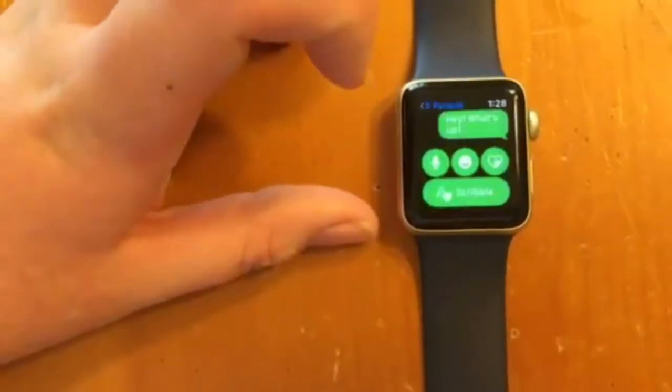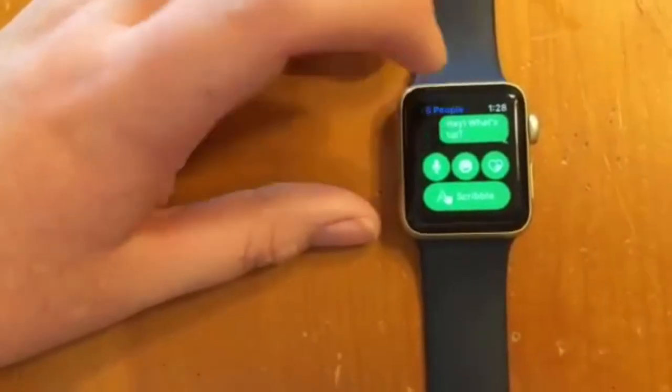So what else do I like about this watch? I know there's tons of things, but it's hard to think of them. I like that you could text on it. That's really handy. I heard the Series 1 watch was slower than the Series 2. I of course never had the Series 1, so I don't know how to compare it to the Series 2. I've never really had any problems with the Series 2 being slow. The only downside that I've found so far is that the battery on my phone dies a lot faster.